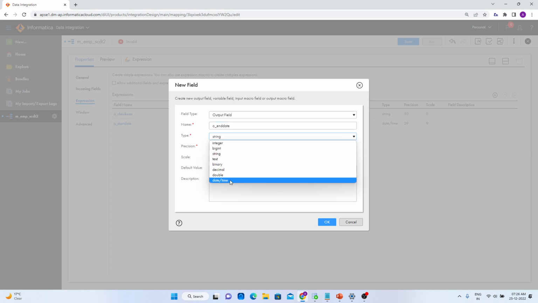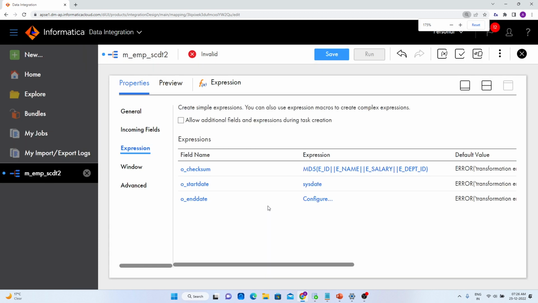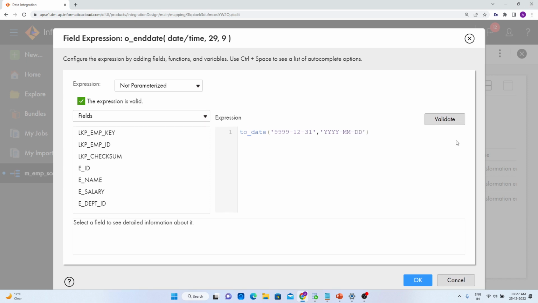It is also of type date. I'll configure the maximum end date. Here I'll use the toDate function and assign the maximum date, 12/31. Just validate it.